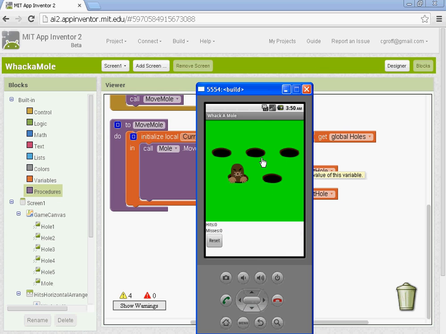So that'll be it for part two. In part three, we're going to be adding in when the mole's touched. We'll add a value to the score, or to the hits, and then when it's missed, we'll add a value to that. So if you are finished, you are welcome to go along to part three.